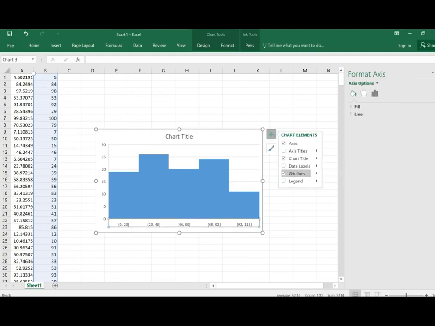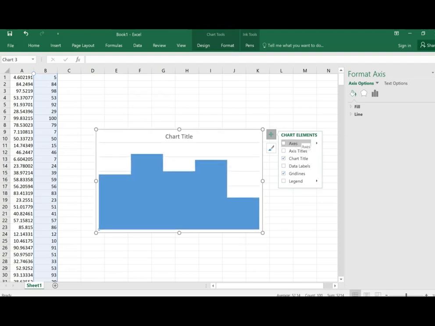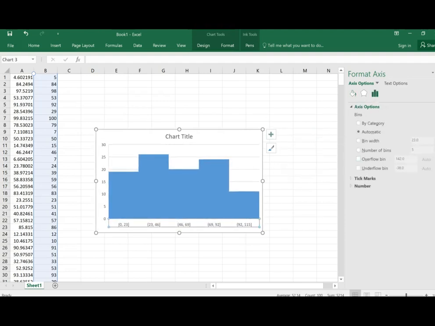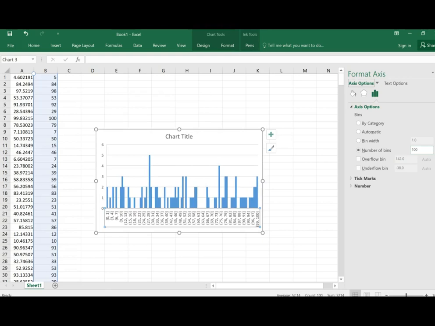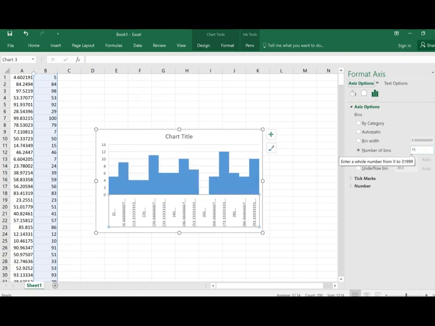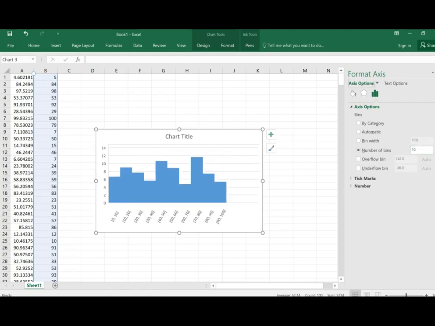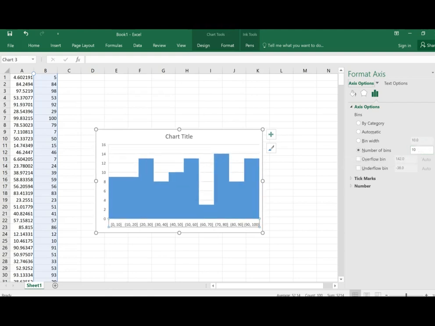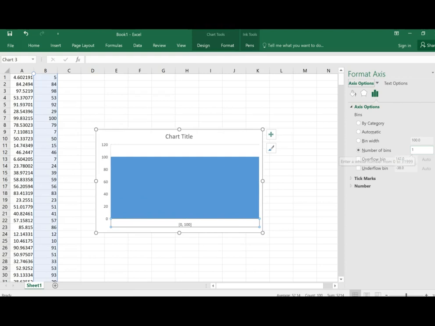I think the nice thing about this is that if we've got 100 bins, we can clearly see exactly how many observations are in each of the bins. But is that a really useful histogram? What if instead we only did 20? If we do 20 bins, even that, I'm not sure that looks good. What if we do 15 bins? Maybe 15. I kind of like 15, right? Again, this is a little bit of personal preference in terms of what visually you think looks good. Clearly, doing 100 bins is probably overkill, and if we also did 1 bin, that's not a useful graphic whatsoever. Neither is 2. Though 2's not surprising, right?